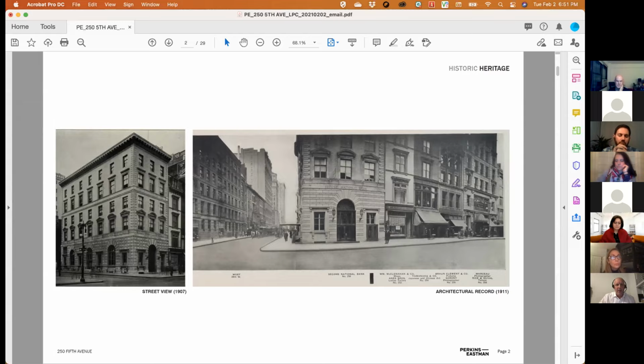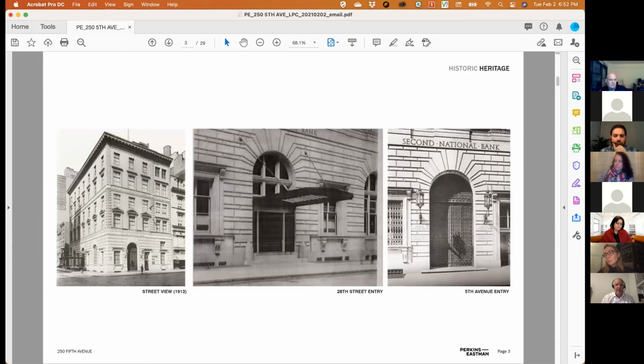As the program has evolved and now we have the restaurant and hotel in place, the idea is to have a more identifiable entrance that's harmonious to the rest of the building on both Fifth Avenue and 28th Street. The original building, done by McKim, Mead & White, had two entrances. One on Fifth Avenue was the main entrance to the banking hall, a very grand entrance, which was amended a few years later. 28th Street was a separate entrance, and there were light wells that went down. Neither one of them had any canopy at the time.